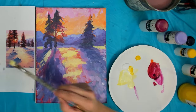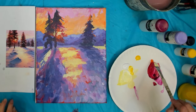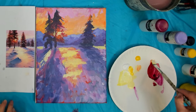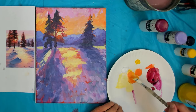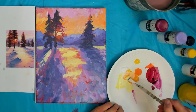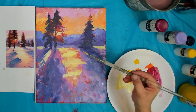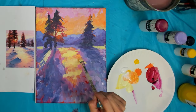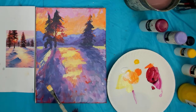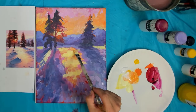And yellow and purple turn ugly, so I'm just going to ignore that for now. Go back to that beautiful orange. And yellow. Beautiful orange, yellow, and white. Is that too orange? Maybe. I like it. I'll keep it. This is my painting. I'll do what I want.